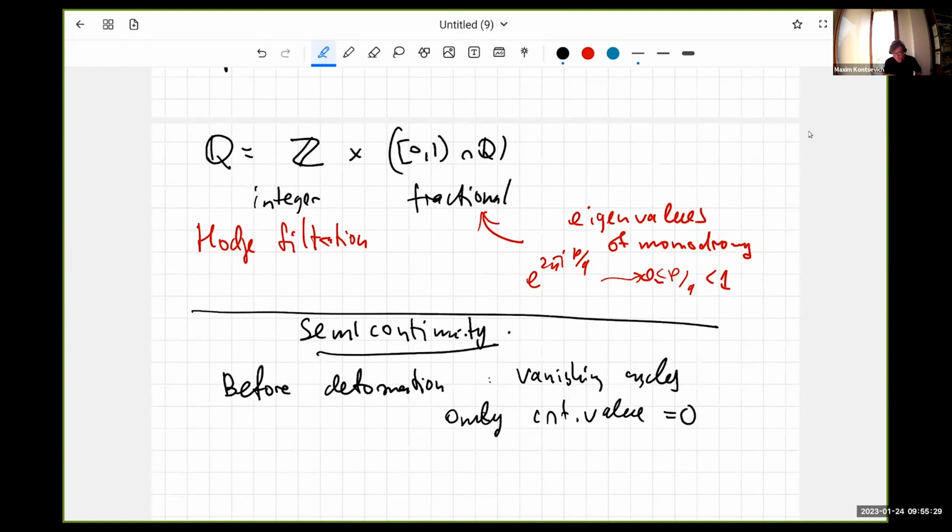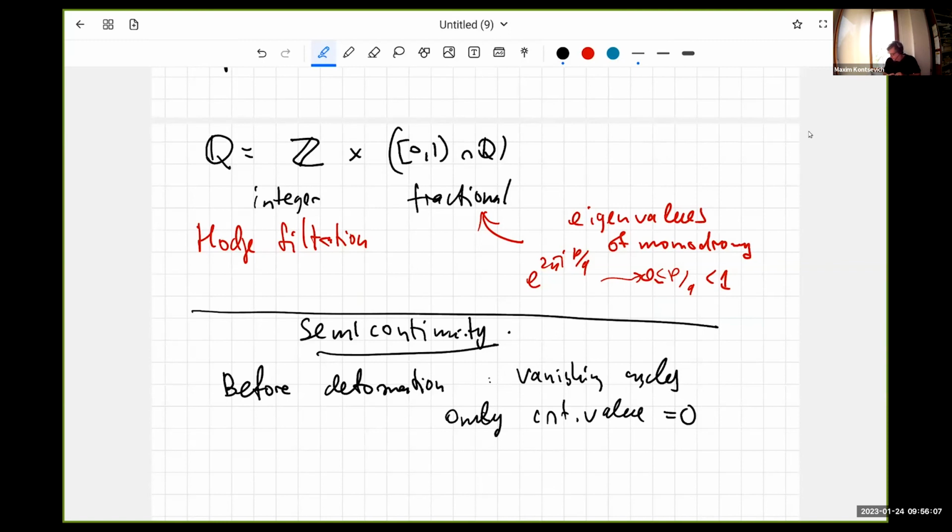And here we get this spectrum. This, in fact, is Steenbrink's definition of the spectrum of isolated singularities. In the case of isolated singularities, you consider this variation of Hodge structures on C star and read the spectrum through Hodge theory and monodromy. Now we want to prove this kind of semi-continuity: if my object is deformed, then things become simpler.